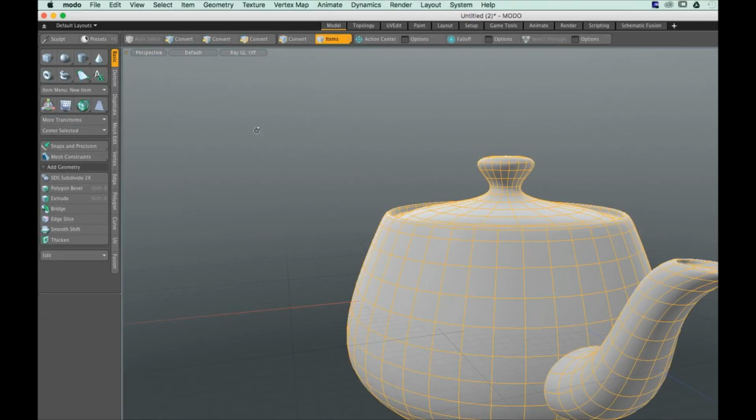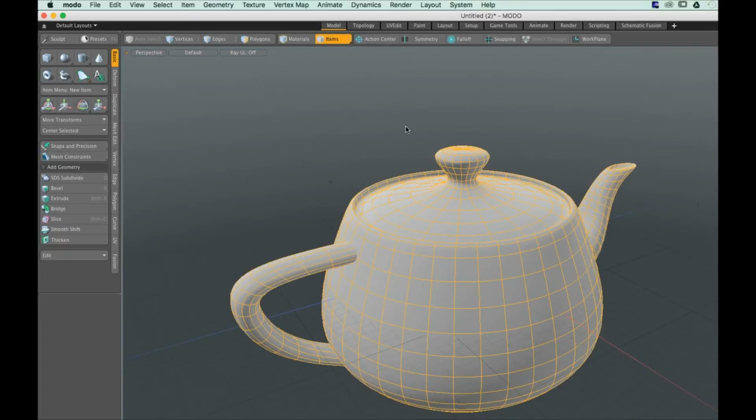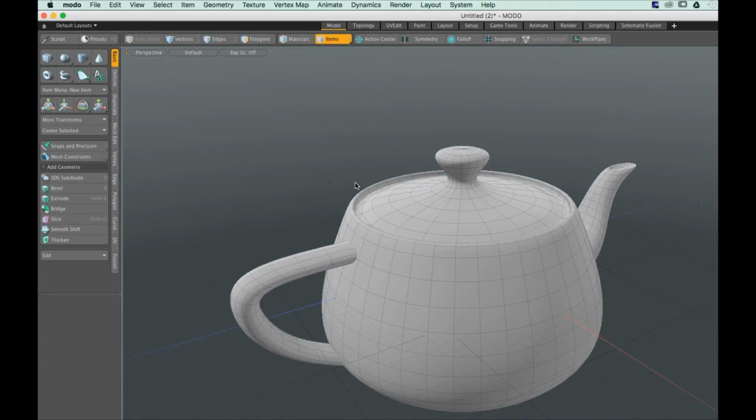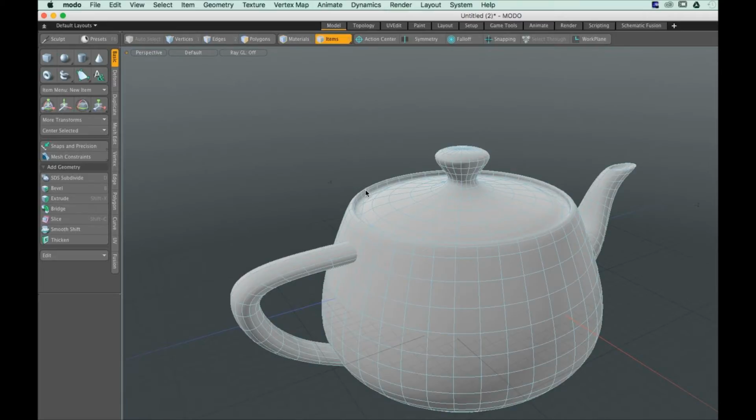All right. So if you don't have your little teapot selected, here's what you do. Just put your cursor over it. When you mouse over something that you can select, you can see that the wireframes give us this lovely rollover highlight color, denoting to us that this is the object that we would select if we were to left click. Let's just do it. Left click, selects an object. Okay. Now at this stage, we are currently working at item level.